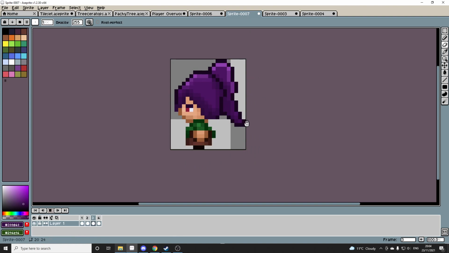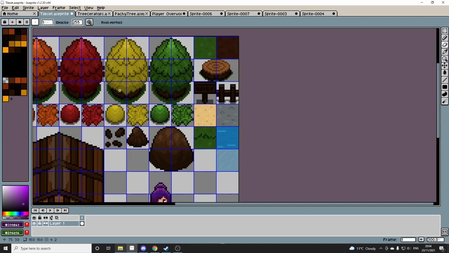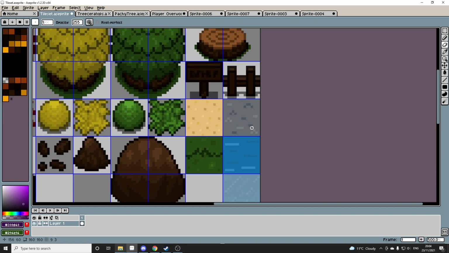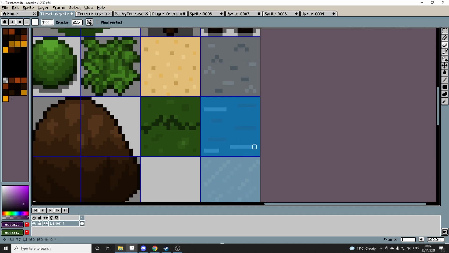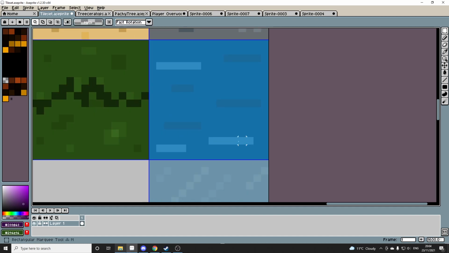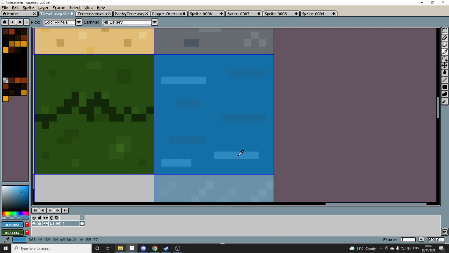So other than that walking animation, I've also done a bit of work on the tile set, as well as some more ideas, just getting story ideas down. For the third chapter being based on a beach, I made a few beach related tiles, like a sand tile and a basic water tile. And obviously the water tile would probably be animated. It'd probably just be simple ripples that move from side to side very slowly.